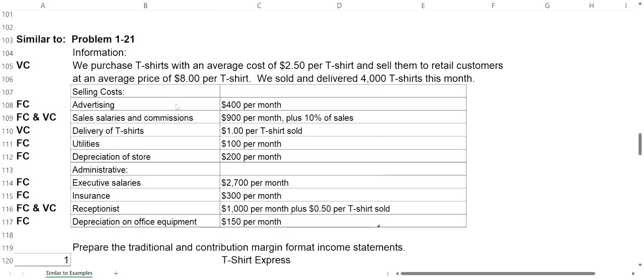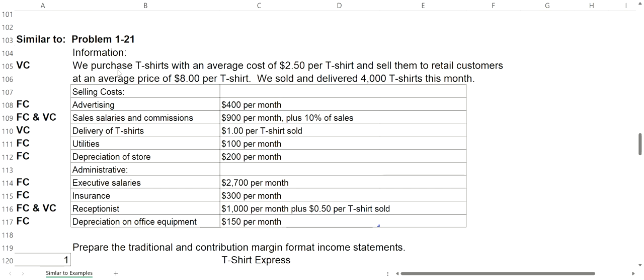So what I've done is I've marked out to the side because we do need to identify each one of our costs as a variable cost or a fixed cost. A fixed cost would be the same amount each month, no matter how many t-shirts we sell. So for example, rent on your apartment would be a fixed cost. It's the same amount each month, just like rent on a factory would be. A variable cost depends on how many units we sell. So a variable cost would be on a per unit basis.